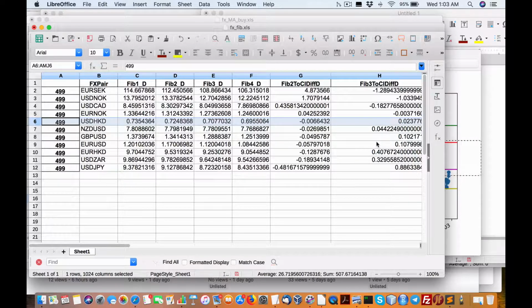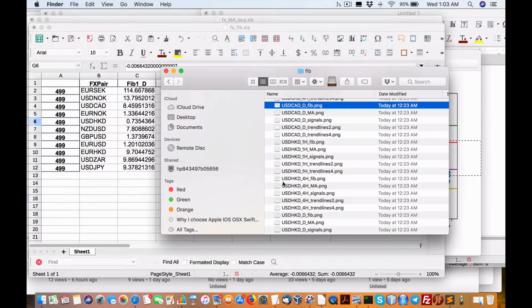Am I just doing this right? Because this is really confusing. So let me think this through here. So we're trying to get the least. So I'm going to think the Euro Norwegian for this one right here, or basically, yeah, maybe it would be this one, the USD Hong Kong dollar as the closest to zero. So let's check that out.